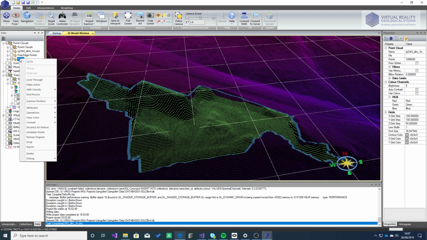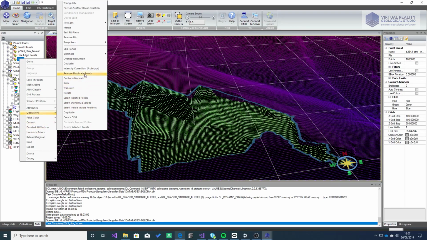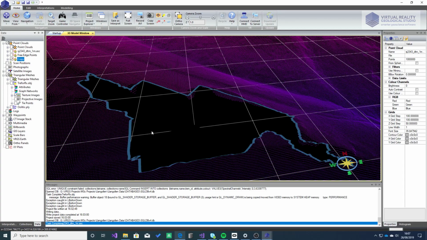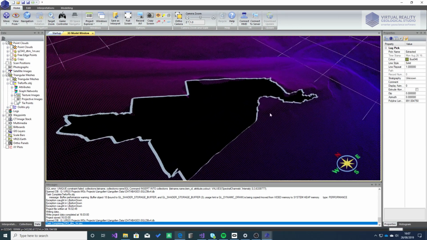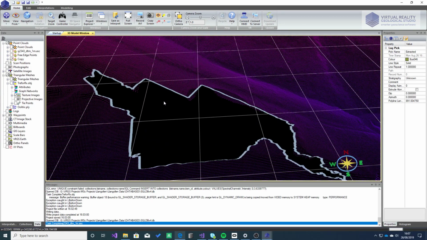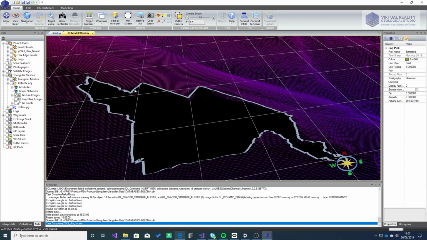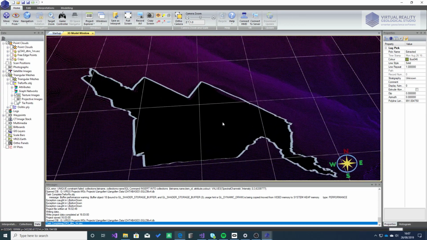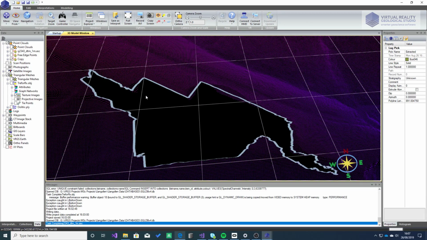So I can then go into here, and I'm just going to do operations, and it is delete selected points at the bottom there. That will get rid of them. Now we've got a couple of places where we're going to get some issues with our data sets not joining up properly. It's because we've got a slight mismatch between the high resolution model and the outcrop data and the elevation data. So we have some other tools that can help us here.